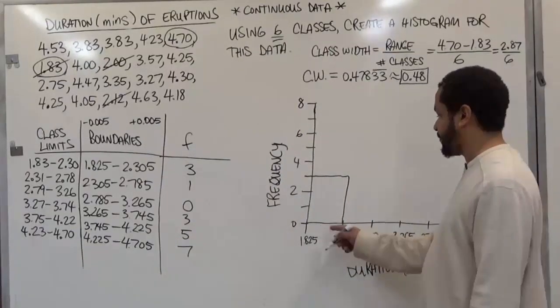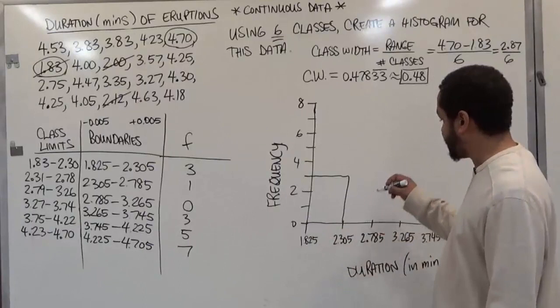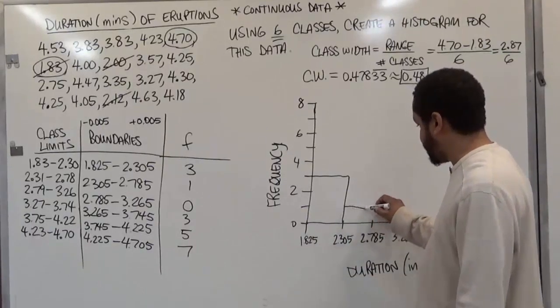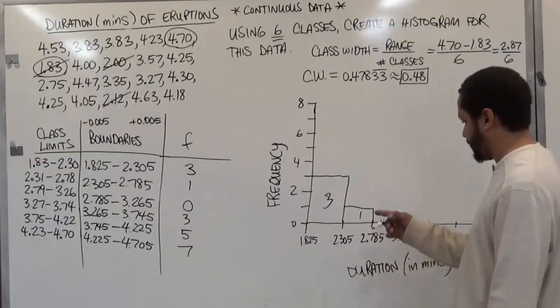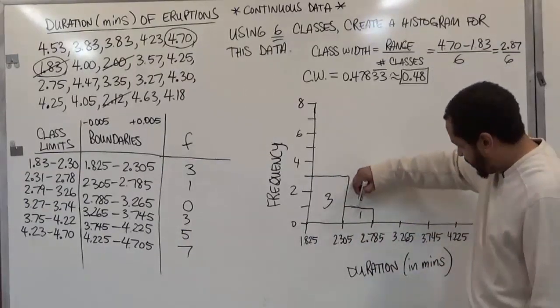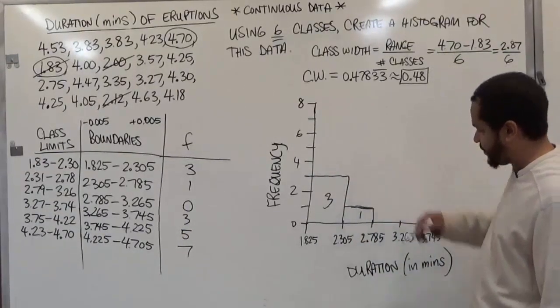It's the class width there. The width goes from this to this with the boundaries. The following one we have is 1. So we'll put the 1 here. This is our 3. I'll just write the numbers inside of them. You don't have to do this component. I'm just writing the numbers in so that you can see it a little clearer.